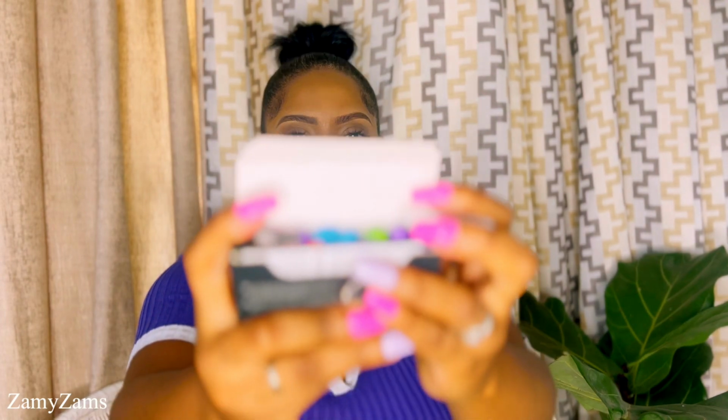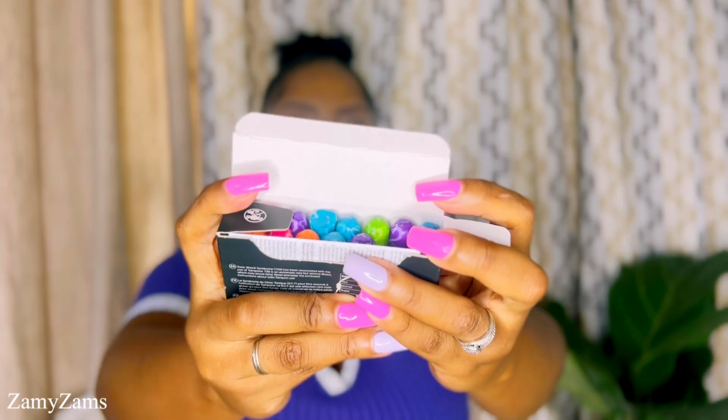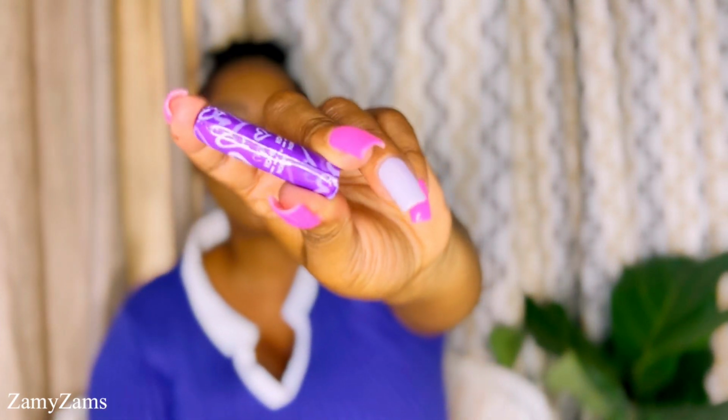I have been using them. They are open, so they come in different colors. Sorry, I just dropped something. They come in different colors like that, and this is what the size looks like. And applying them and putting them on is really straightforward. I don't use an applicator. I just use my good old fingers to put them in.